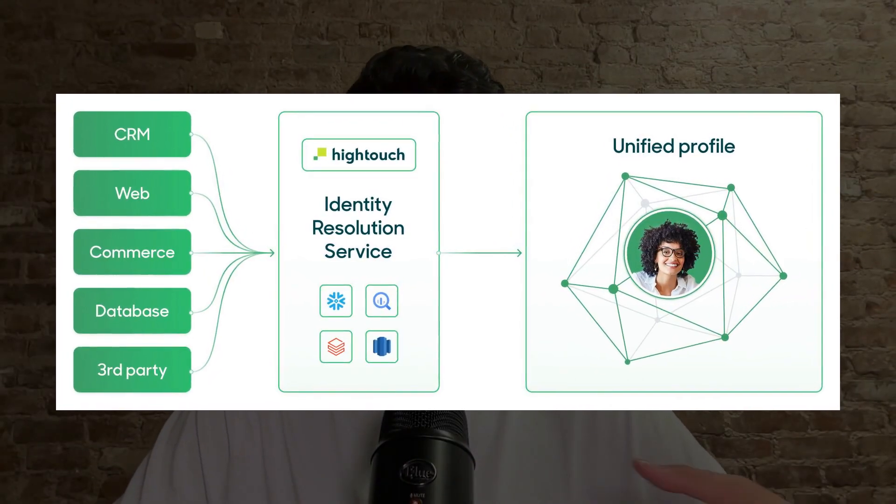There are a few reasons why identity resolution is much better solved in a warehouse-native way. First, you own all the data and can use everything that already exists at your company — which is a huge value, because while some solutions sound out-of-the-box, CDPs can take at least six to twelve months to get your first use cases going, so they're not really out-of-the-box in reality. Second, it's far more flexible — you can build rules and customize the algorithm in a visual, easy-to-use way that matches your business. Third, there's no vendor lock-in, your data is yours to keep, and since the identity graph is built in the warehouse, you can use it across your whole business — for activation, BI analytics, and even non-marketing use cases.